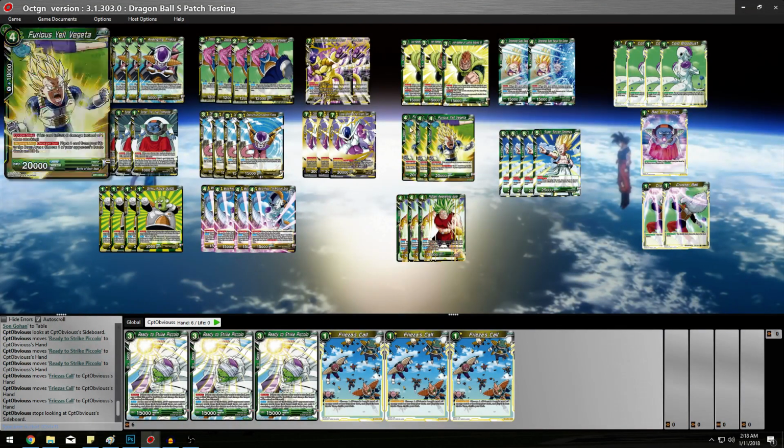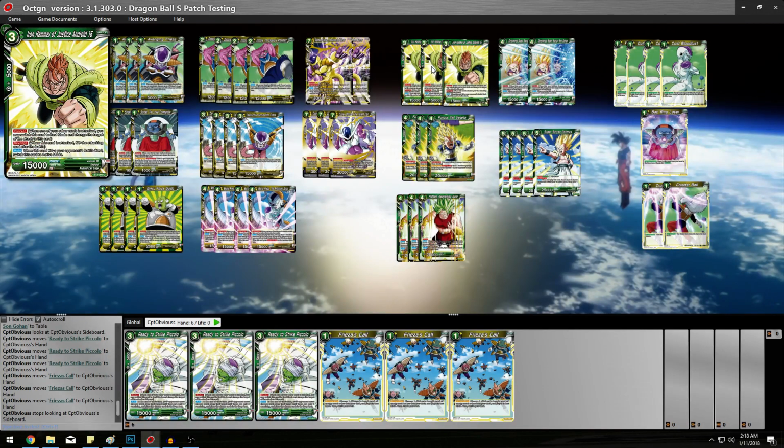So now let's move on to some of the green cards. The first one, Android 16. This is really good in this meta. A lot of decks want to kill you really quickly. Pretty much any Vegeta deck, Trunks, even Mecha Frieza wants to ramp up and kill you quickly. This kind of tells them to back up. It does not let them get at you very fast. They have to deal with it or else you're going to kill their battle cards.